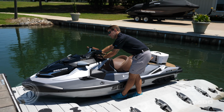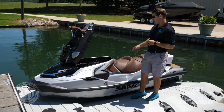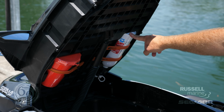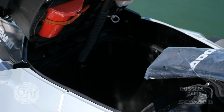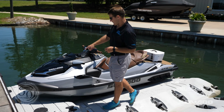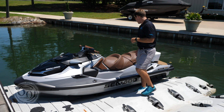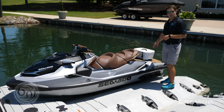You can open up the storage compartment. You have a lot of room up in the bow area. You also have a safety kit, which has a whistle and extra accessories in there, the fire extinguisher, cover, and you also have a dry bag. All these items, along with the speakers and the silver color with the equestrian brown seats, make this model Limited.